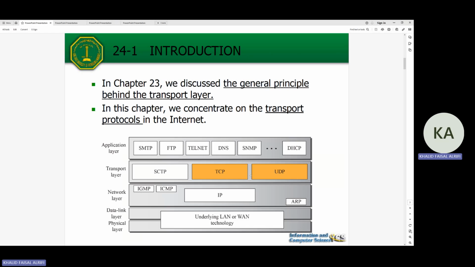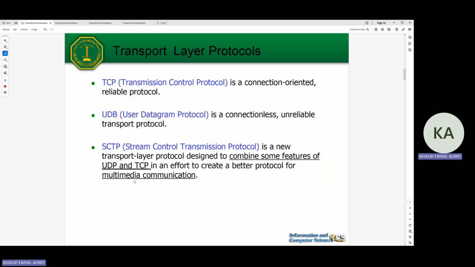And here we have the known figure that we have been using. It shows the transport layer, TCP, and UDP. So in the transport layer, we will focus on them more. TCP, transmission control protocol, is a connection-oriented, reliable protocol.